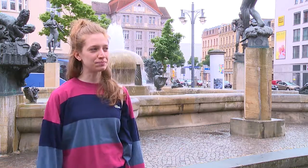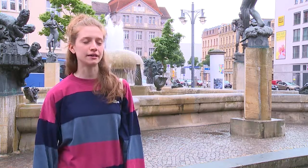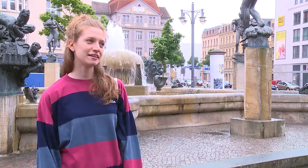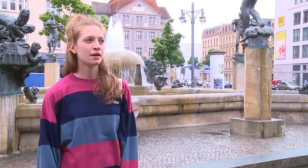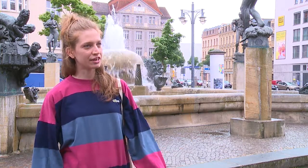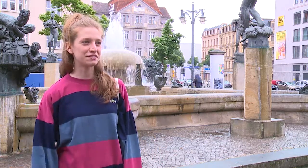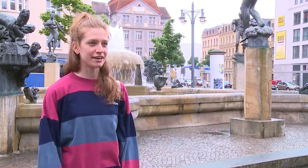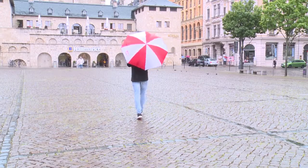I think that the Umbrella project is a really nice project because it's a real piece of art — a public art — all around the world and its cities. I think that it can make everything better because umbrellas can be really colourful. And even if it should be a sad moment, like when it's raining, umbrellas can make everything better.